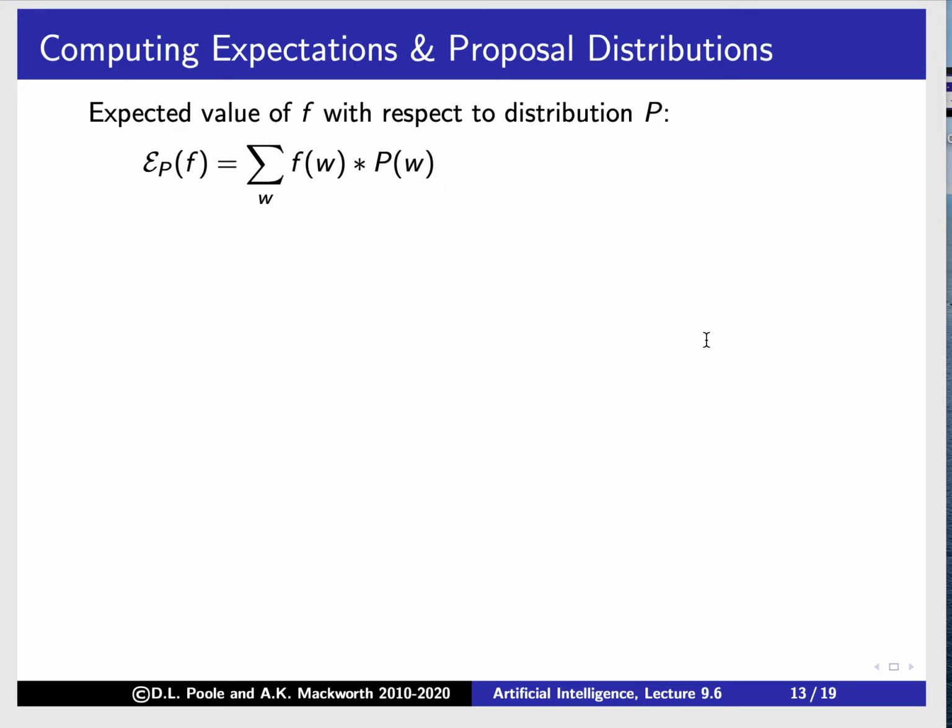All right. One of the things we can do is this: what we did before, although it looked like the probability, we actually did the average value. We did the expected value. So the expected value of some function f of worlds with respect to a distribution is the sum over all the worlds of the f value of the world times the probability of the world. That's just the expected value.